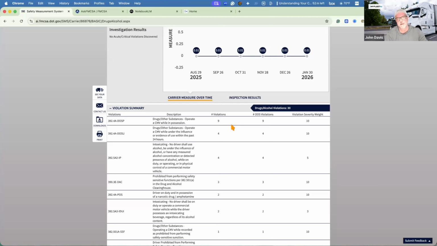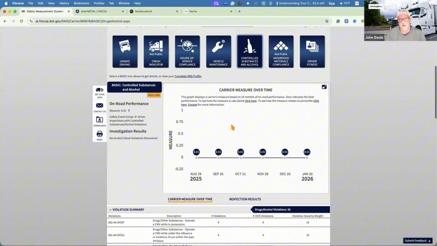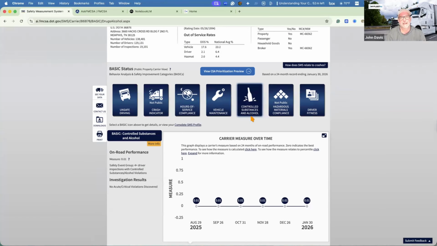So make sure that you are talking to your drivers: you check your status in the clearinghouse every month, and I'm going to check your status in the clearinghouse every month. Every single month, you're going to do that. And then make sure you're doing your annual limited queries properly. That'll get you in trouble.